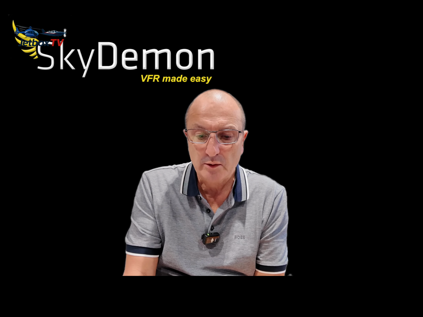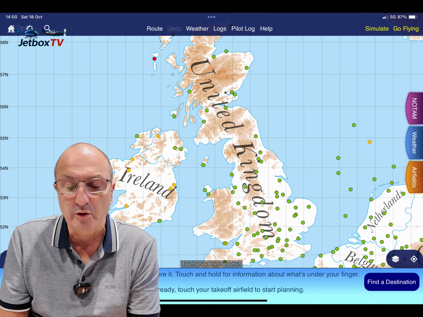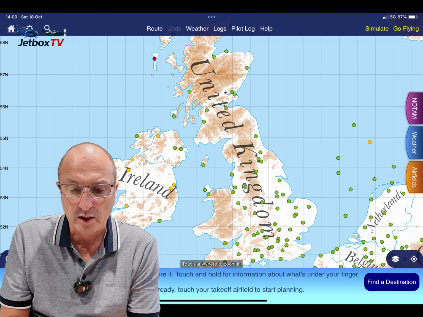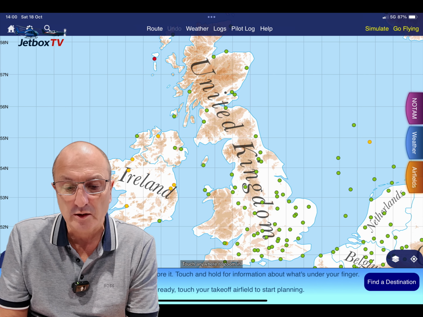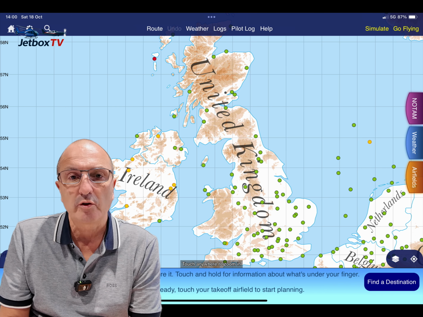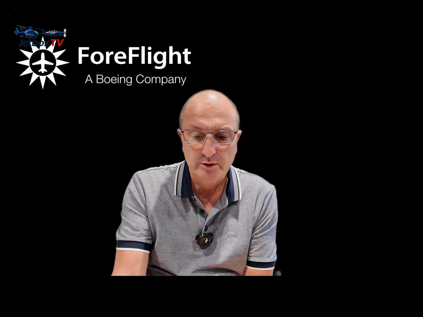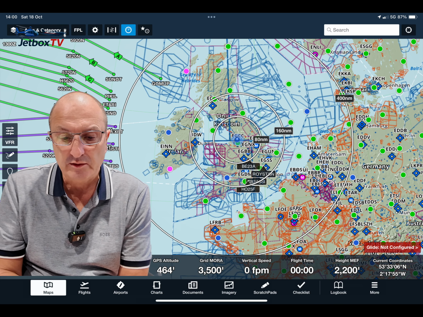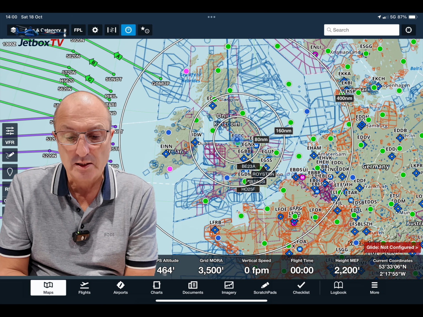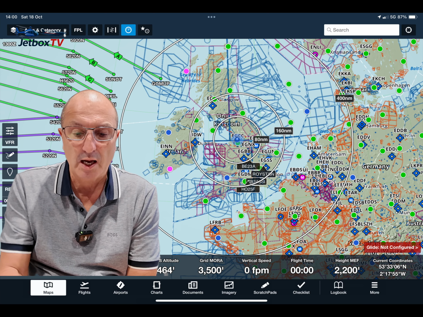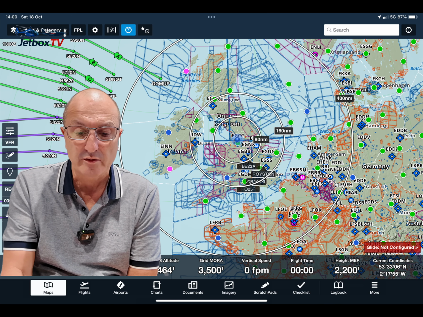Now, just to give you a quick representation, if I have a quick look on SkyDemon, which is one of the products that I will use for flying, you can see here straight away that there's lots of green dots dotted all over the United Kingdom. And those green dots present to me that we've got reasonable flying conditions, what we would call VFR or VMC conditions. I also use ForeFlight. And again, you can see utilising ForeFlight here that dotted over the country, we should be getting exactly the same weather conditions, and the green represents good flying conditions, VFR or VMC.